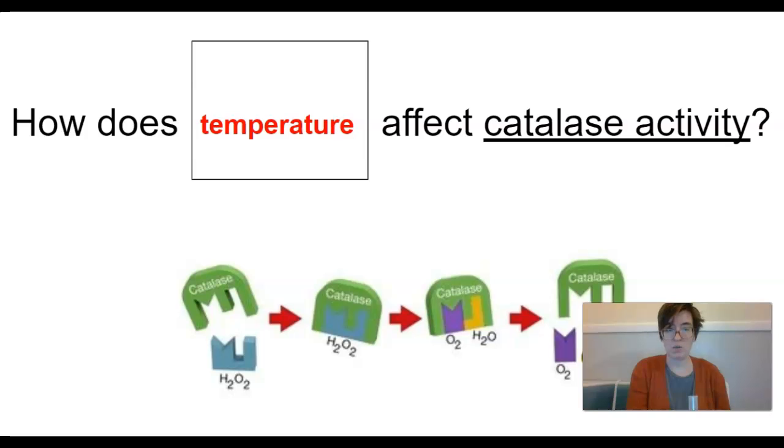Okay, the last question that we asked was, how does temperature affect catalase activity? So what those folks did is they used, I think it was 1.5% hydrogen peroxide the whole time, but it doesn't matter. What they did was they kept their hydrogen peroxide the same the whole time, only they changed its temperature. They did that by making bowls of hot water and ice water and some in-between water to get these at a few different temperatures. They had a thermometer on a string so that they could actually measure the temperature of the hydrogen peroxide solution and tell us what that was.